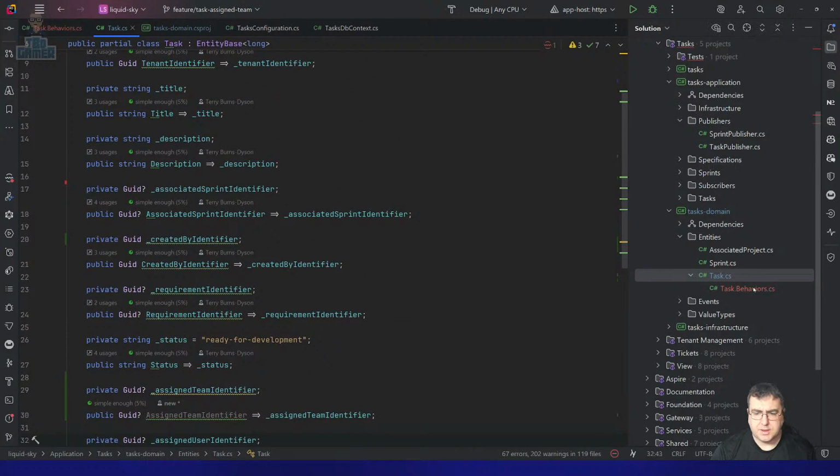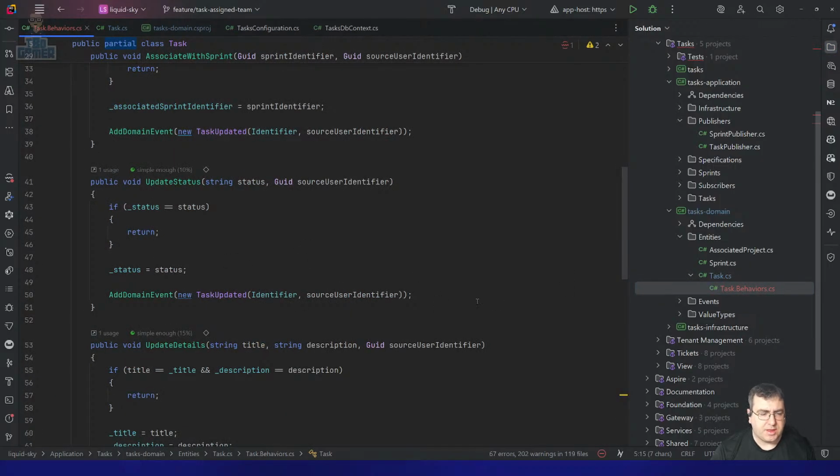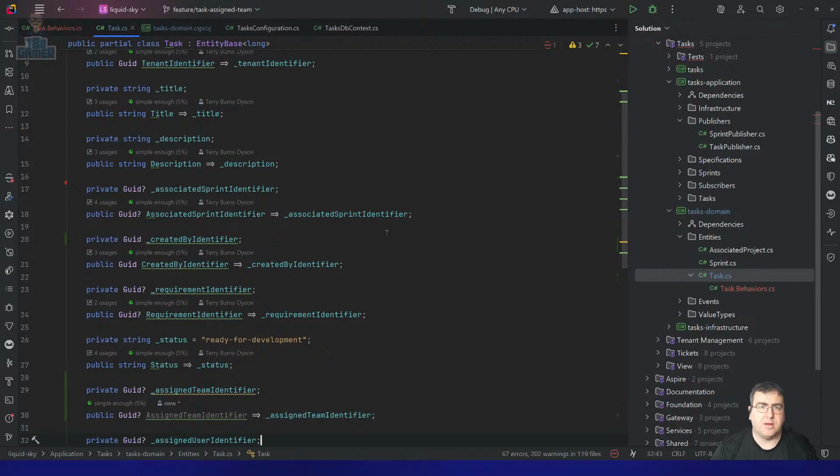So it got me thinking again, like things I could achieve now, things that might be simpler in C# 14.